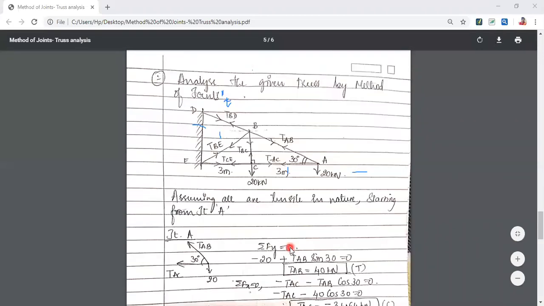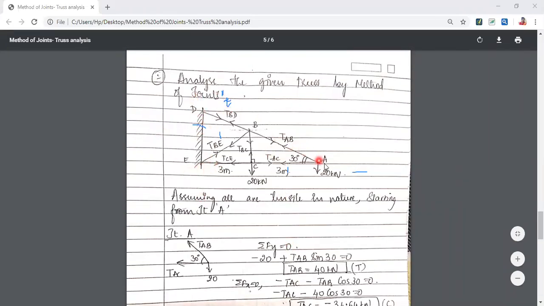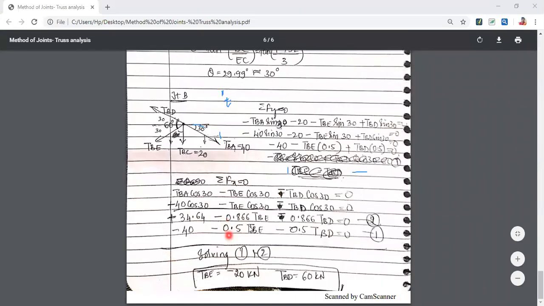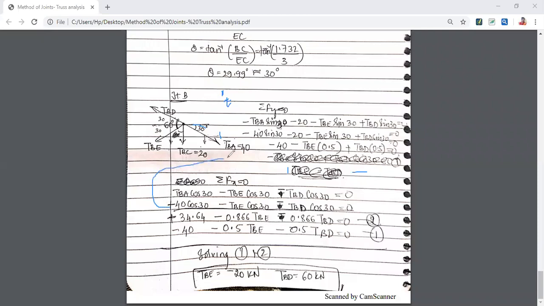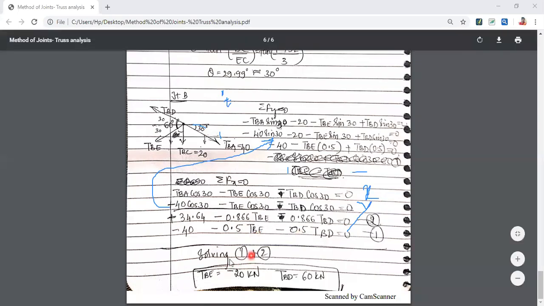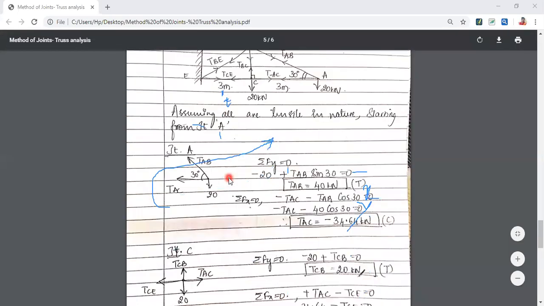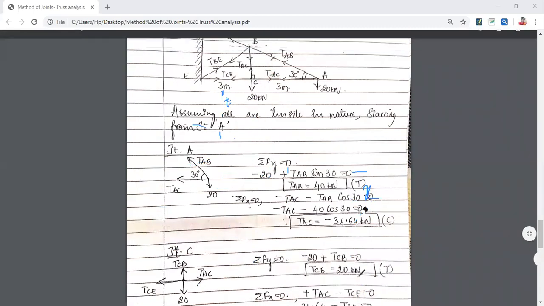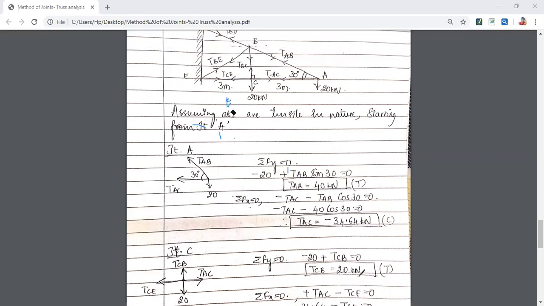So this is one of the different kinds of numerical where one of the sides is fixed, and you will start from the free end to solve and get the unknown reactions. In this, you have to be very careful with the angles and summation Fx and summation Fy. Now here again I am mentioning that this corresponding equation comes from here, and this is for summation Fx. This is x and this is for y. I've just written once again to solve them, and you can directly solve these two equations in the calculator and get the values of the unknowns. So that would be your method of joints, two numericals on method of joints.